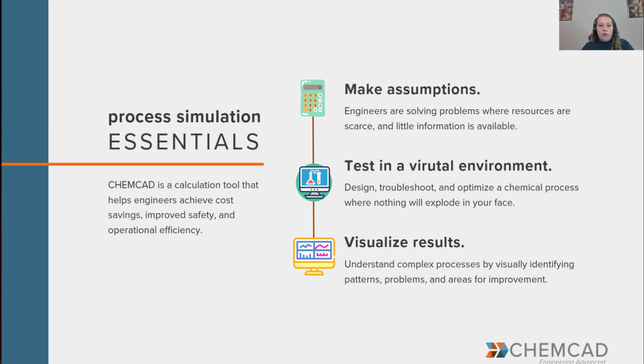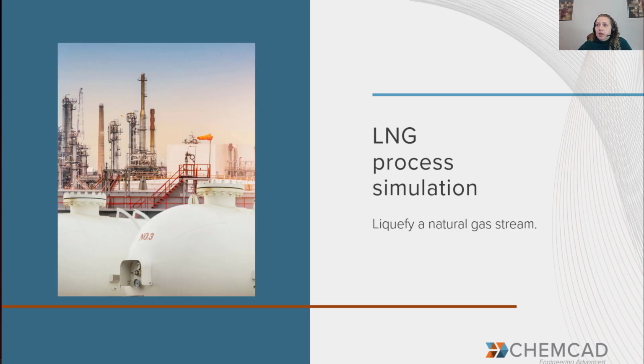So that's what I'm going to focus on today: where do I get started? How do I explore a process in ChemCAD, starting from a blank flow sheet? I'm going to start the simulation for a natural gas plant, for example. I'm going to have a warm natural gas stream, and I want to liquefy it. And eventually I want to integrate my cooling streams, my refrigerant streams, into the process of cooling, and add a lot of complexity to that process. But again, we're just going to start small and build the complexity from there.